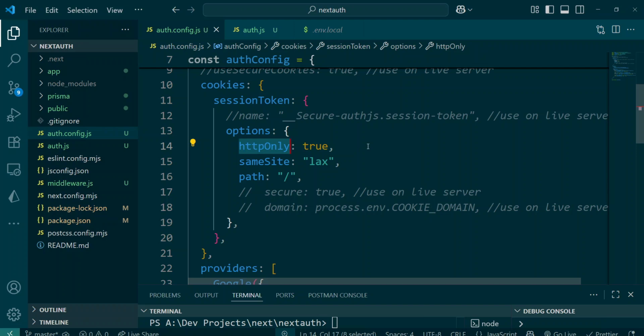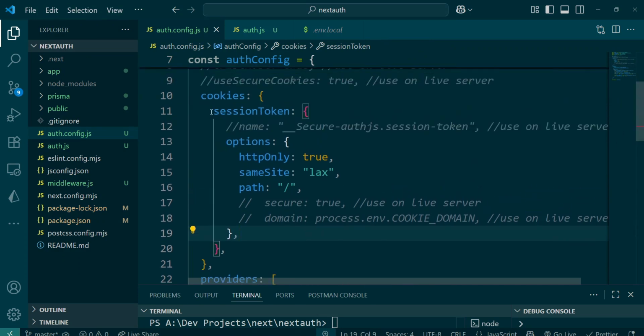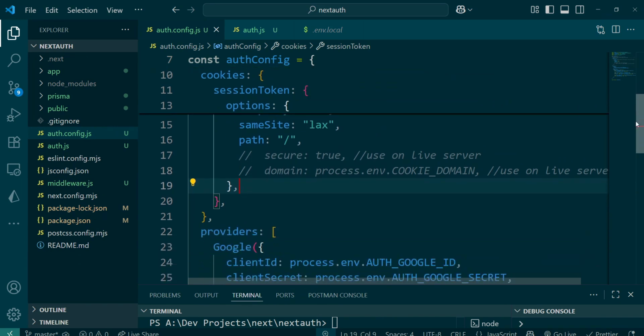It doesn't mean it will not allow HTTPS, but it just means it must follow this hypertext protocol. For sameSite, we have to declare this to prevent just any application from accessing the API. And the path is set to the home page.